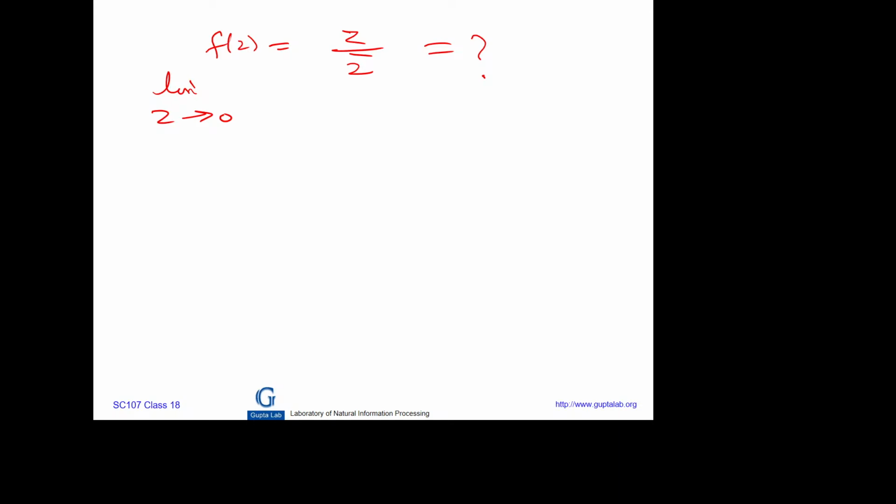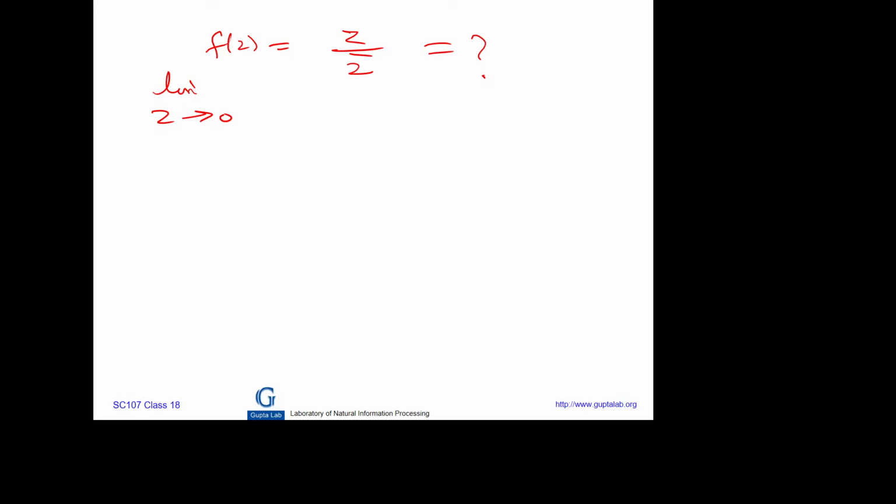Just like in the two variable case, the neighborhood is now different. In the case of a single real variable, one has to check the left hand limit and right hand limit, and they should be the same, then only the limit exists. In the case of a two variable function, the generic point x comma y should approach x0, y0 from any direction. Along the x-axis, y-axis, we tried different lines and so on. Same thing here. Now it is a circular disk, so the neighborhood is a circular disk, and z can approach z0 from any direction.